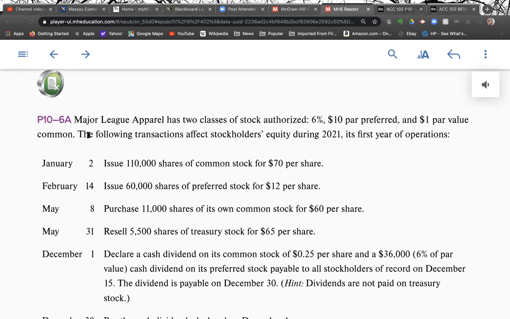We're going to have a preferred stock account. We're going to have a common stock account. And I'm sure that we're going to have additional paid-in capital for each. So if I was going to draw some T accounts, I would start out drawing 4 accounts: preferred stock, common stock, and then additional paid-in capital preferred and additional paid-in capital common. You are no doubt going to have treasury stock. I would draw a T account for that.